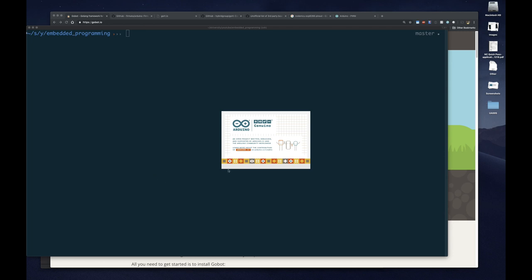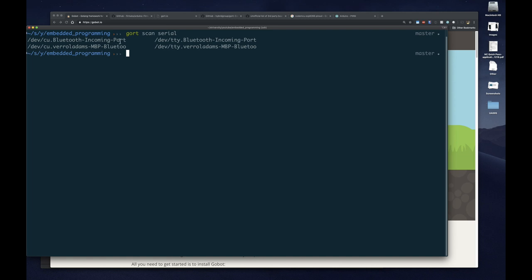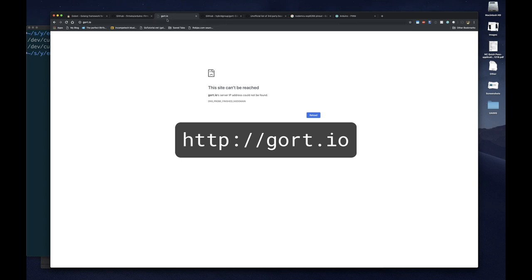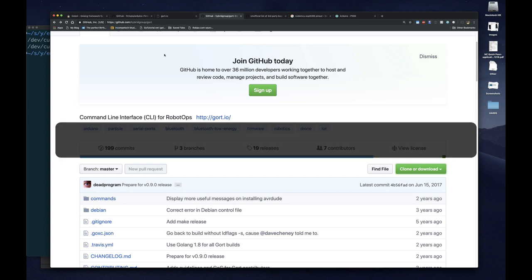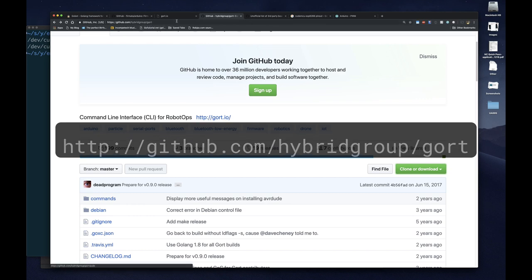While my Arduino is starting up, there's one other thing you'll need to do if you're going to connect this board to your computer — that's being able to see on which port it shows up. If you look at my second video, I talk about this GORT program. You can use 'gort scan serial' or 'gort scan usb' and it will list the number of USB or serial devices you have connected. The nice thing about GORT is that it's cross-platform — it runs on Windows, Linux, and Mac the same way. It's a Go binary.